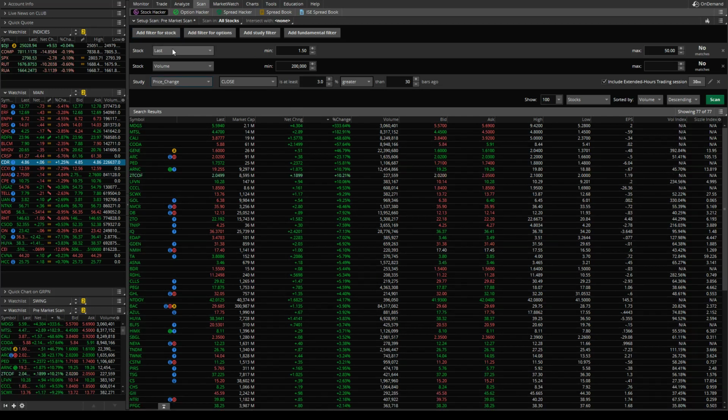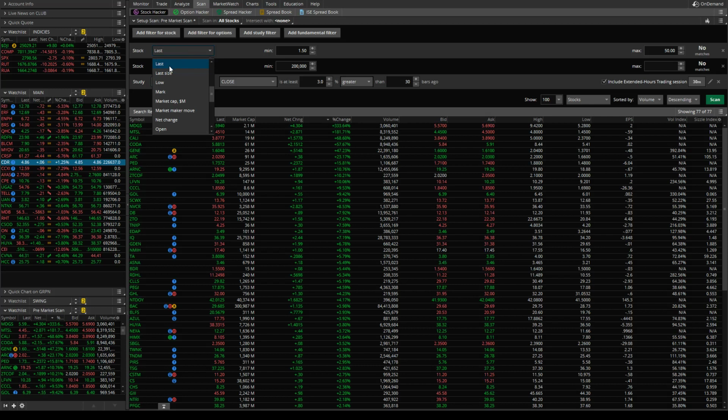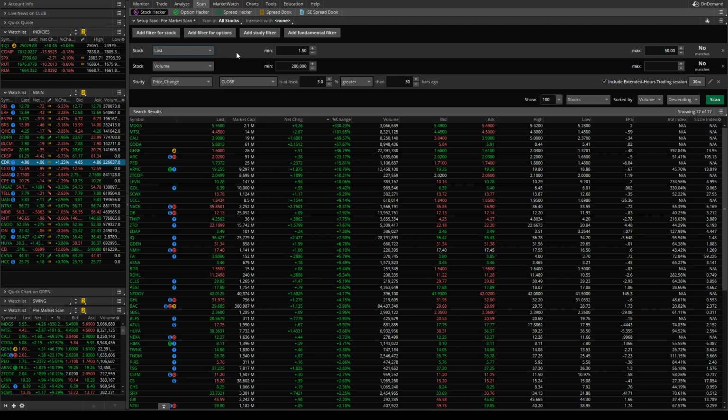And then you put whatever you want. How do you want to search it? Do you want to search from the last price or the open price? You can go in here, last price, open price. You can do it based on the market cap. You can do it based on the close, ask price, bid size, sizzle index, whatever you want. I usually like to put on last price because that's what I'm looking at. I'm going to look for the percentage difference from the last close, or the last price basically.